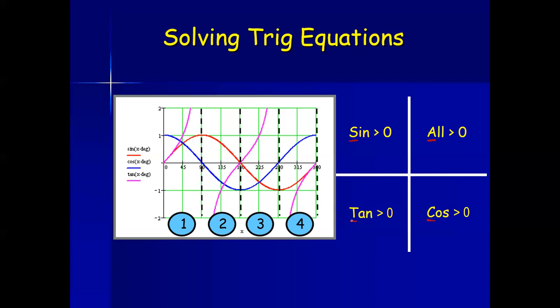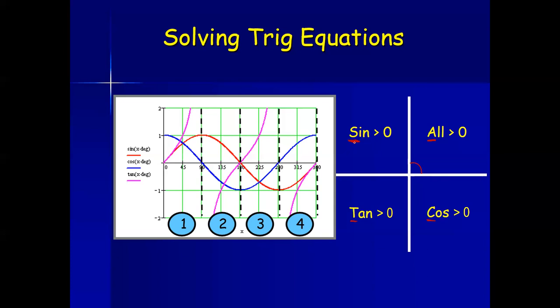Okay, so in that second quadrant, so the first quadrant we said was 0 to 90. In that second quadrant between 90 and 180, can you see that there is one signal that is positive? Which signal is positive in that second quadrant? Is that the red one or the blue or the purple? The red one, which is, what did we say the red was? Yeah, sine. So that's why sine is positive in that second quadrant.